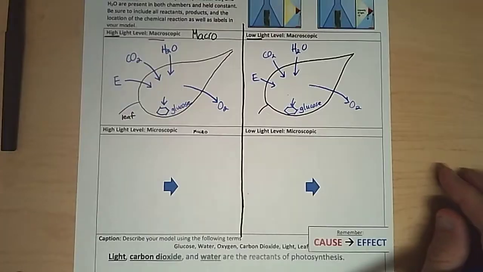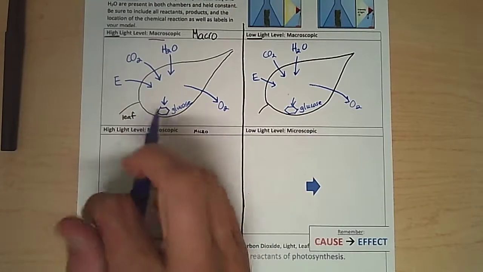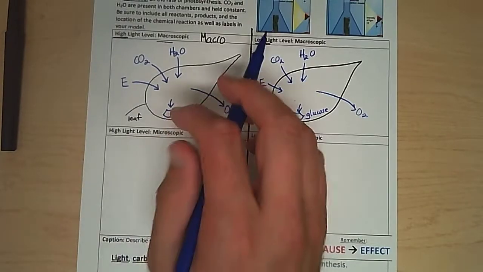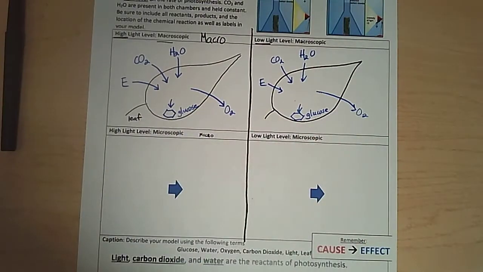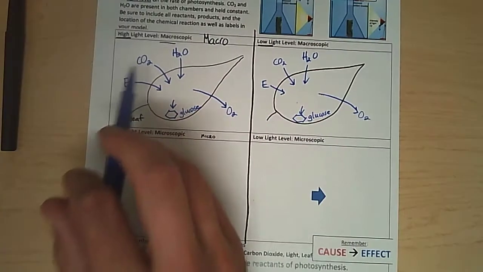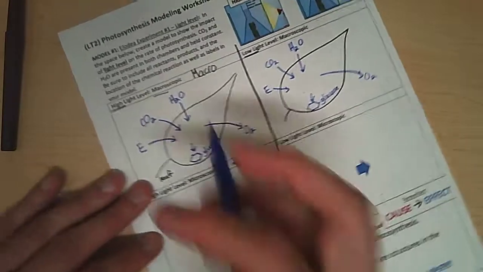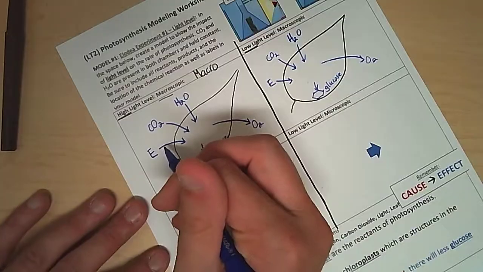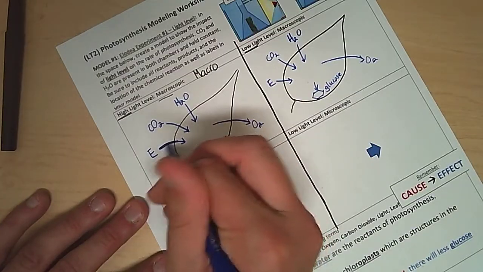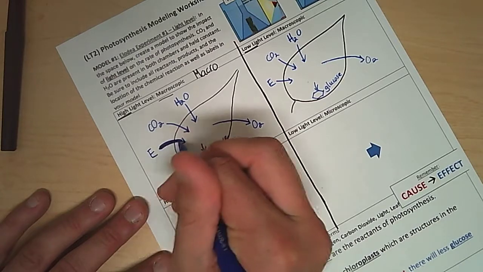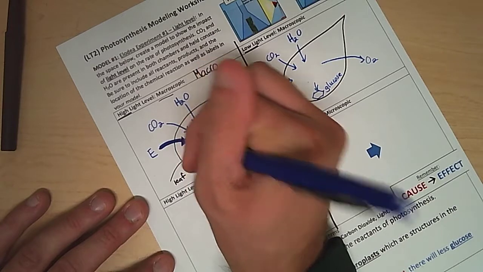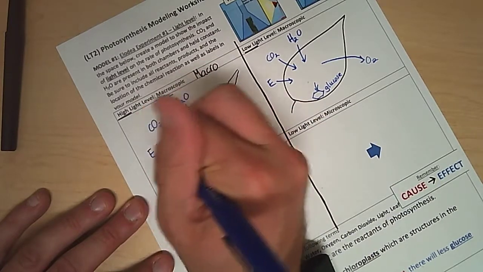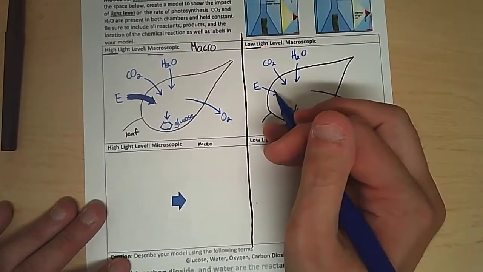All right. So obviously we have the same model right here, but we know that we're going to get different amounts of photosynthesis, so we need to somehow differentiate this model. In this case, it looks like this is a high light level. So to show that there's more light here, I'm going to draw a bigger arrow. Right? This is a visual way to represent that I'm getting more light going into my leaf compared to this situation.